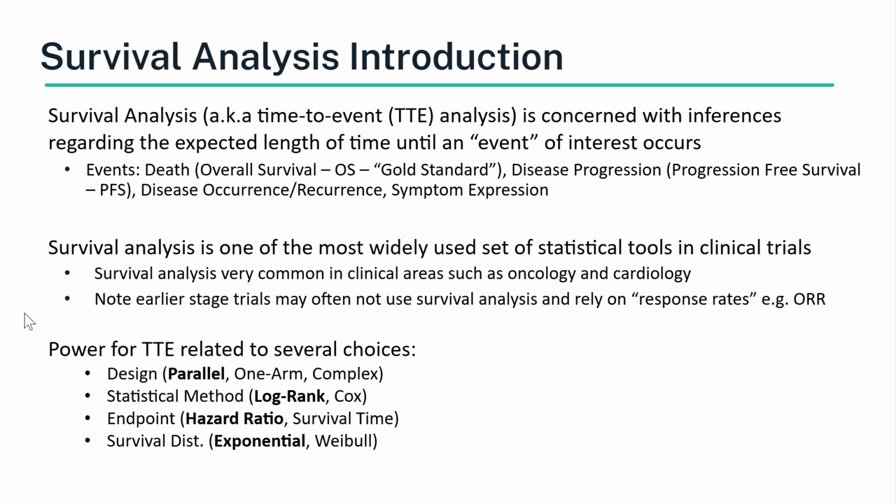But you're not just restricted to these. Again, it's however you define your events. So if you're interested in alleviating symptoms for a chronic illness, you might look at something like symptom expression. You might also see this if you were doing a multiple endpoint trial, or doing something like gatekeeping, where you would test your first set of hypotheses first, like death or overall survivability and progression-free survival. And then afterwards, you would check things like symptom expression in your second set of hypotheses.